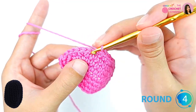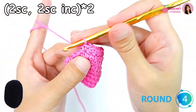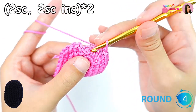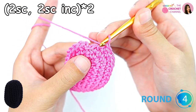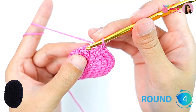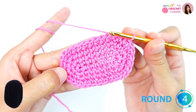Next, crochet 2 single crochet and 2 single crochet increase for 2 times. This creates the first time. 1, 2, 2 single crochets and 2 single crochet increase. 1, 2, 2 times. The last one, crochet slip stitch. Now I have created the round 4.